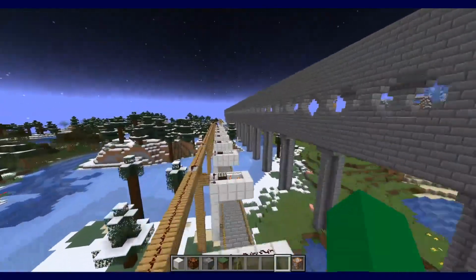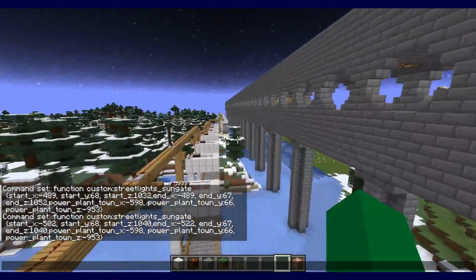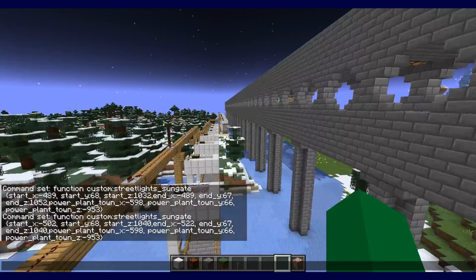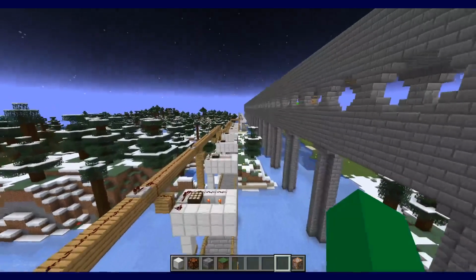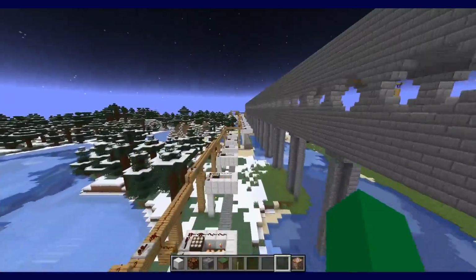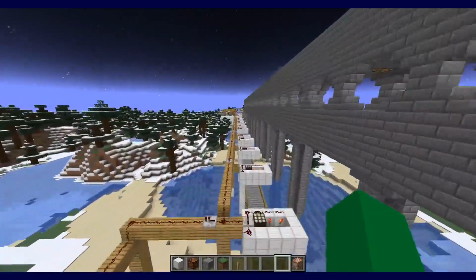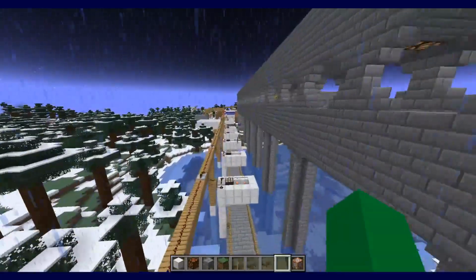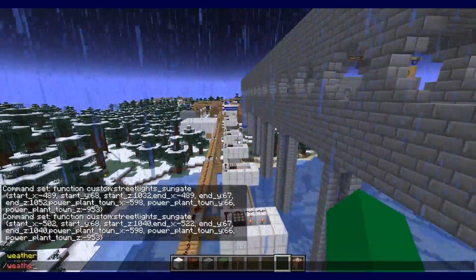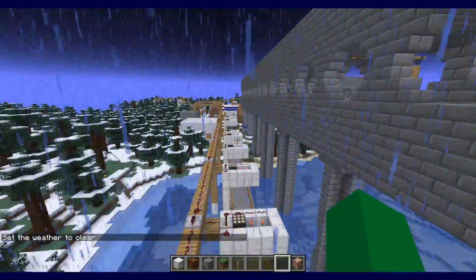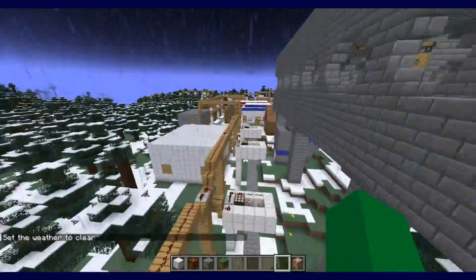So let's go back. Let's fix, in fact, I'm going to put the Winterhold coordinates in really quick. Negative 597, 64, negative 953. Okay. Actually, I'll copy it from there. And it's raining again. Weather, clear. Okay. Should be set for the rest of the video now.